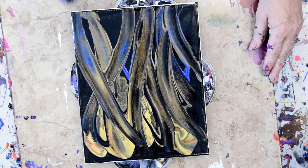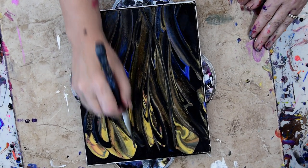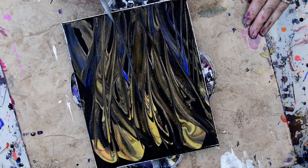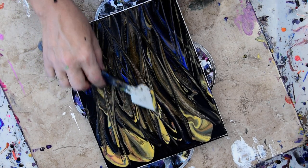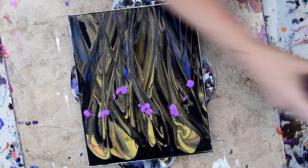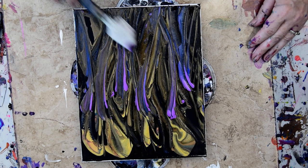Just looking for something really simple right now. I think I'm going to take my other spatula and just drag it down through. I want some of that purple now — it's looking a little dark. And I am going to wipe off my spatula before I do this. When you combine this purple with anything, it's a color-shifting purple, so it's going to be blue and purple and all kinds of other colors.